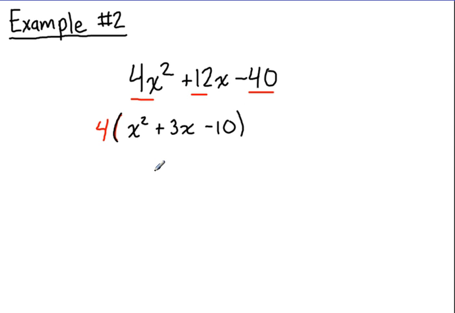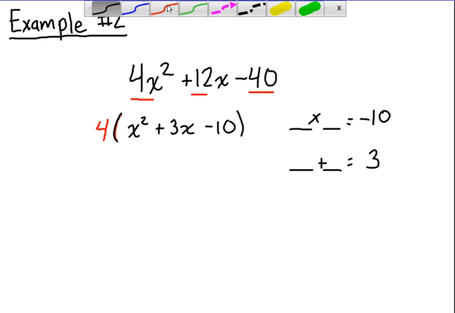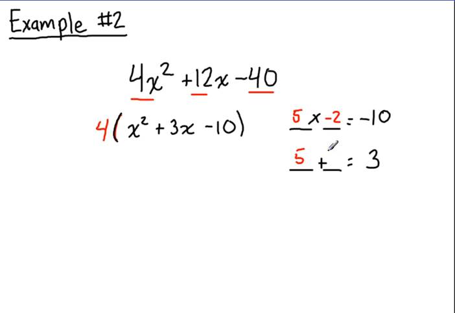Looking at this quadratic trinomial, none of our patterns are going to make it any easier, so we'll go straight to the AC method. A times c is negative 10. Our b is 3, so we're looking for the two numbers that multiply together to give us negative 10 and add up to 3. Taking a look at this for a second, we should be able to see that the answers are going to be 5 and negative 2. Those are the numbers that make that work out.